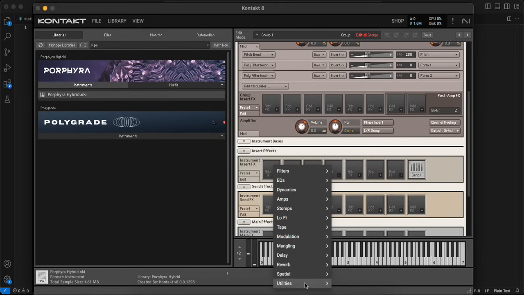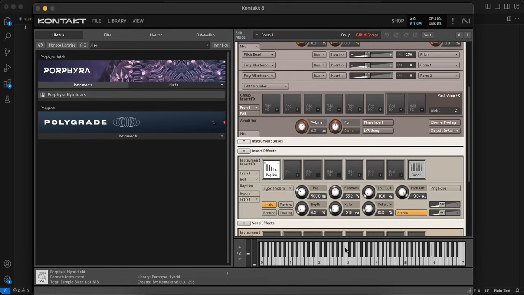It's maybe hard to spot at first because it's not a new effect, but if we go into Replika, and if you're familiar with how Replika looked, you'd be surprised because suddenly there's a bunch of new stuff down here. This all did not exist. If I'm on main, all these controls that you see existed in Replika. But now these 3 new tabs exist, where you have a lot of additional controls.